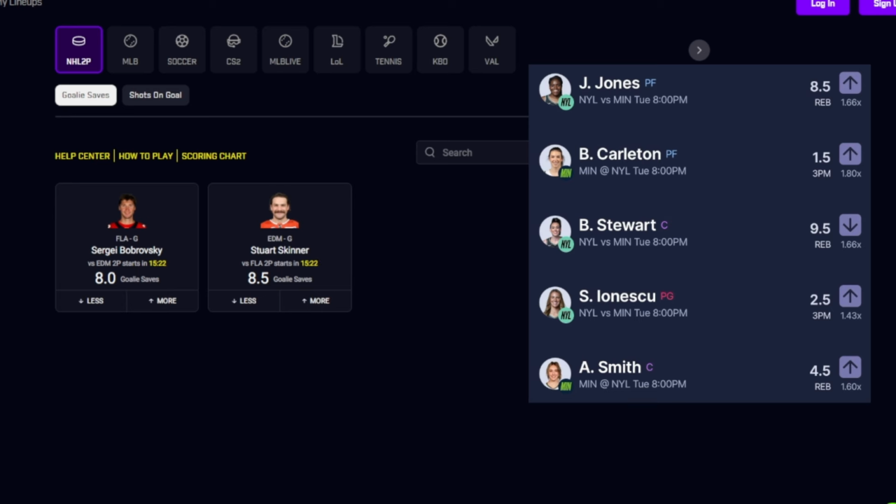Next, guys, we have Stewart for 9.5 rebounds. We're actually going to be going less on her. She has been having horrible games every single day. Well, she hasn't had horrible games. She's been having horrible rebound stats because her points, ooh, impressive, over 33 points. That was the player I was going to go for, but they took her out, sadly. But she's been doing super good in points, and since she's scoring, she's not getting too many rebounds. Like, she's averaging more points than rebounds nowadays, which is pretty cool. So we're going to be going less.